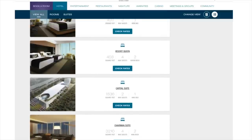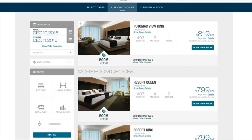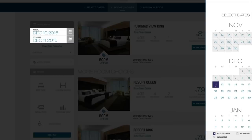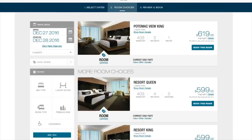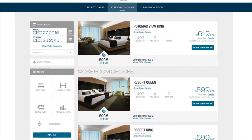Let's take a look at some room rates. The Potomac View King — I guess that overlooks the Potomac River. It's $819, but that's for grand opening week since it opens December 8th. Those two nights are sold out; that weekend is going to be quite happening. Let's pick a weeknight, say Tuesday checking out on the 28th — still pretty expensive, but I'm sure room rates will go down after grand opening month.